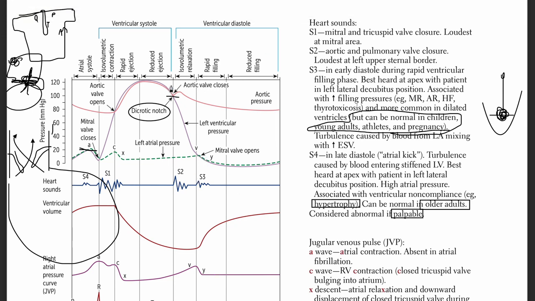Okay. So we did the S1, the closure of the mitral valve, and then S2 as well, right? S3, if there is increased volume, then you have S3 because of that, over here in the rapid filling stage. Rapid filling, again, that's after the mitral valve opens, right? And when the mitral valve opens, the fluid comes in from the left atrium into the left ventricle. And then you have S4 over here. S4 is at the end of atrial systole, so the end of that, right before the mitral valve closes.